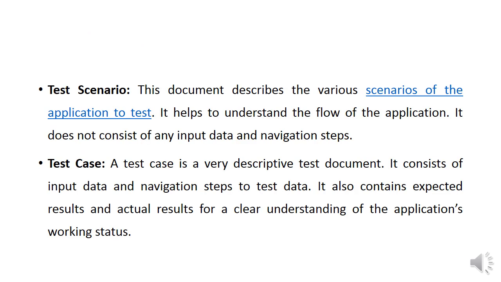A test scenario describes the various scenarios of the application to test. It helps to understand what the flow of the application may be. It does not contain the input data and navigation steps. A test case is a very descriptive part of the test document. It contains the input data and the navigation steps to test the data. The scenario won't have this, the test case will. It also contains expected results and actual results for a clear understanding of the application's working status.